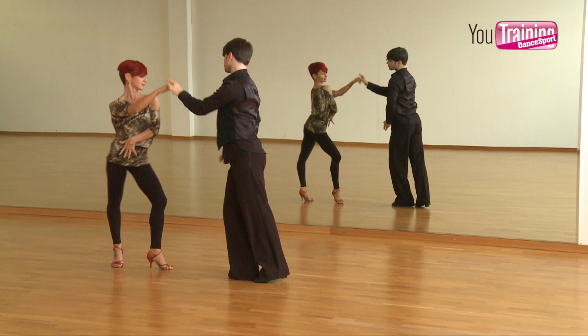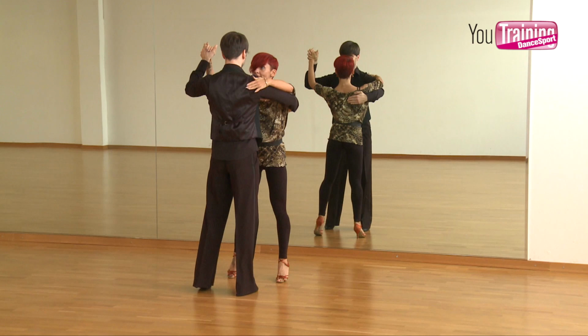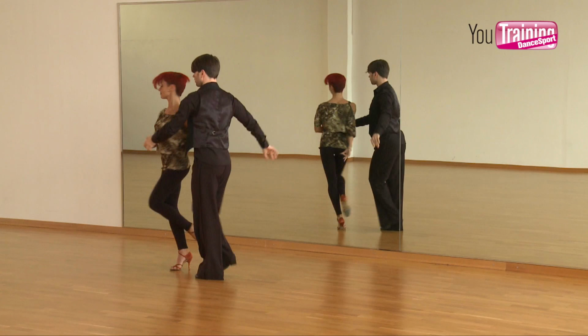1 to 5 of link into a whip. Promenade walks slow. 3 to 6 of promenade walks quick. 3 to 8 of change of place, right to left. American spin, left to right hand hold. American spin, right to right hand hold.